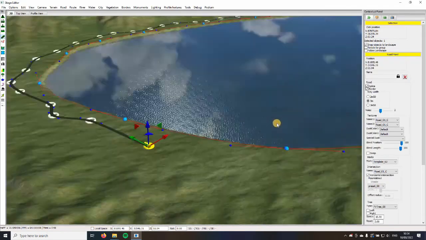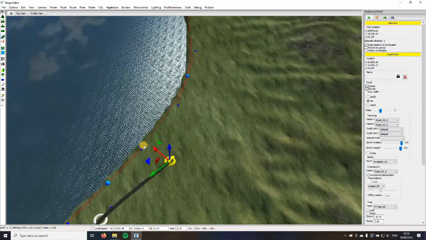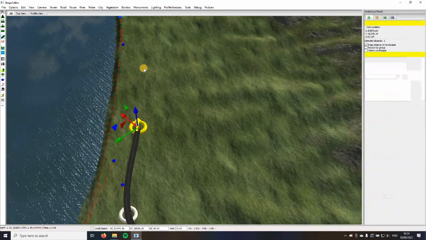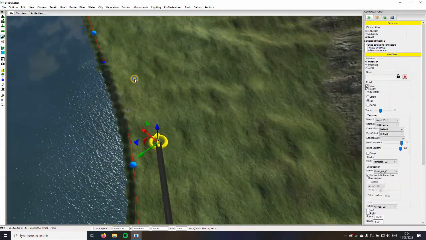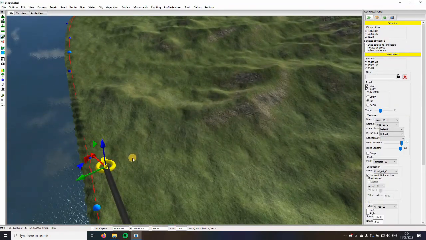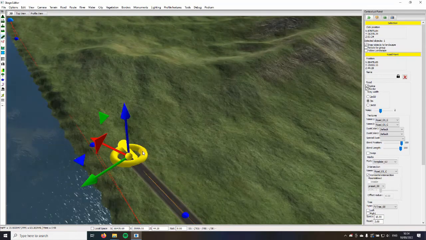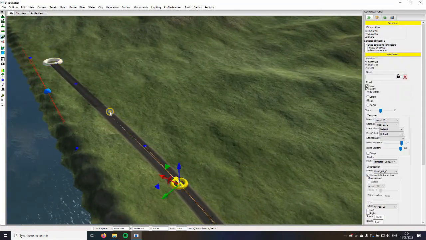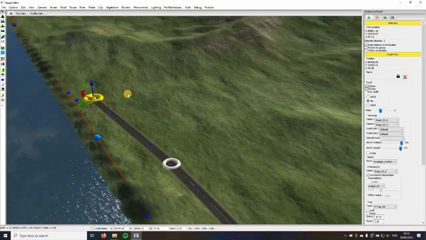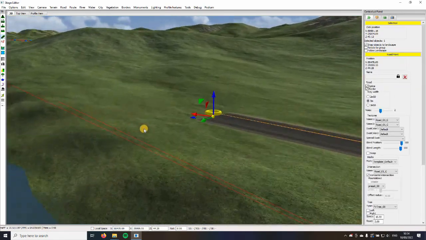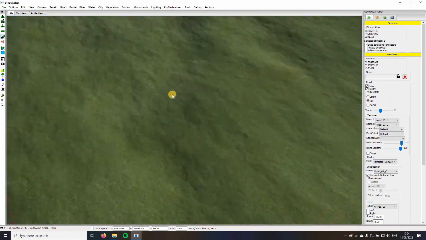So we will just go around this lake a bit and make 2 roads. So here I will stick to the lake side. I will make a tunnel here, I think. So I want a tunnel, if it works, it should work, through this hill.